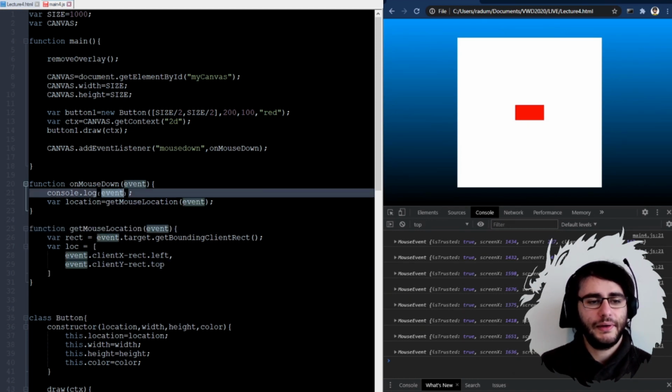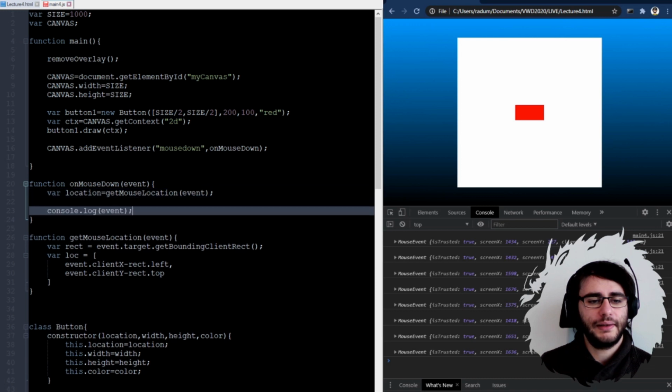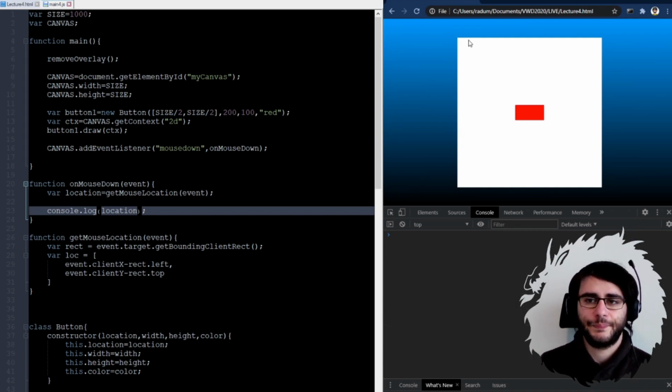And now here, instead of logging the entire event, I'm just going to log the location, which contains only two numbers, which are easier to read. So let's see what we get in this case.